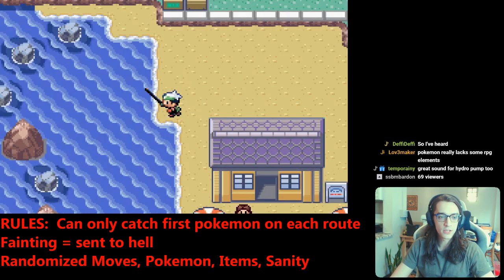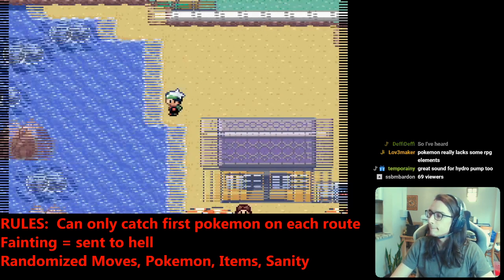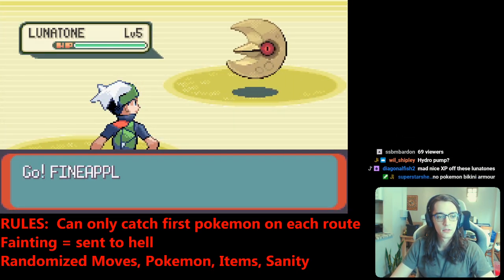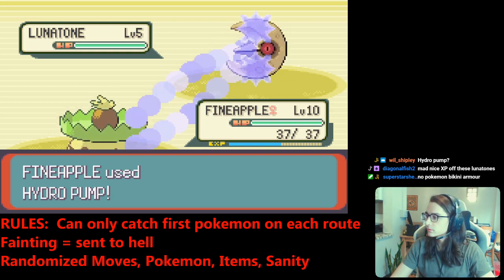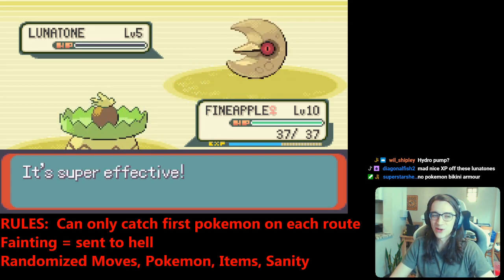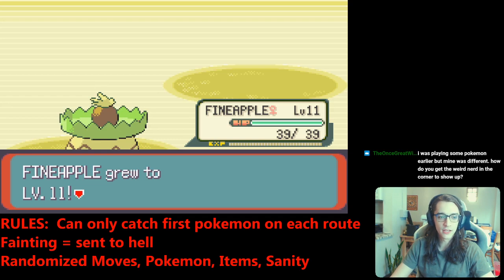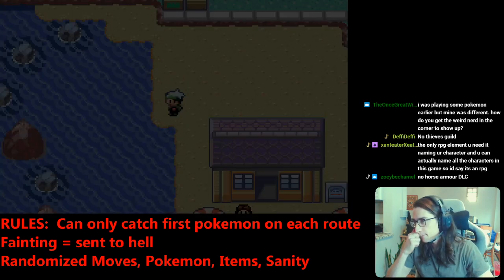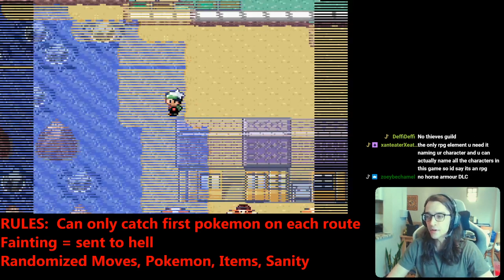It really lacks some RPG elements. Like what? I feel like it's a pretty straightforward RPG, right? The classic number. Hydro Pump is the move I just used, Will. This one here. No Pokemon bikini armor. Yeah, they're really effective, high defense armor that only covers like 10% of your body. I was playing some Pokemon earlier, but mine was different. How'd you get the weird nerd in the corner to show up? I don't know. He's always been there for my playthrough. And I hate him!